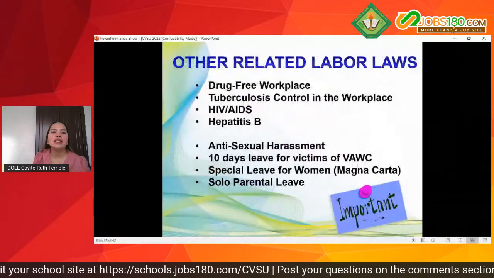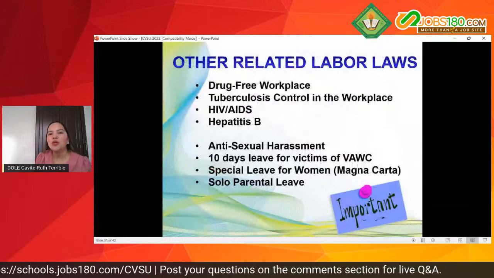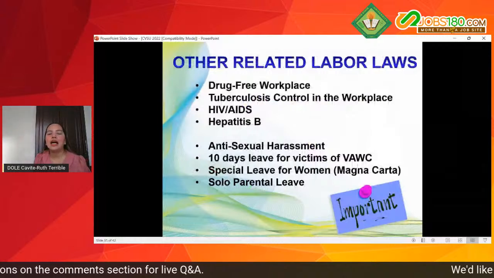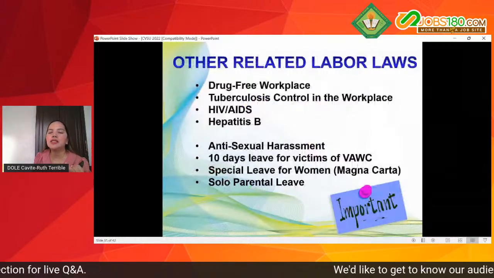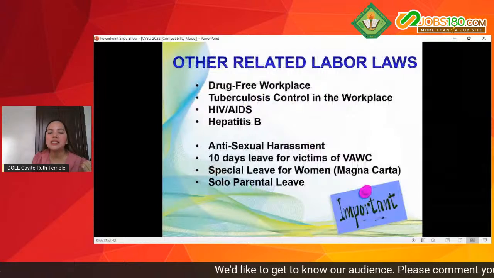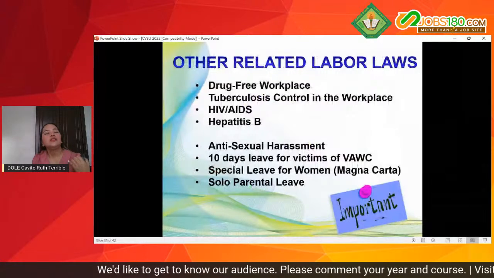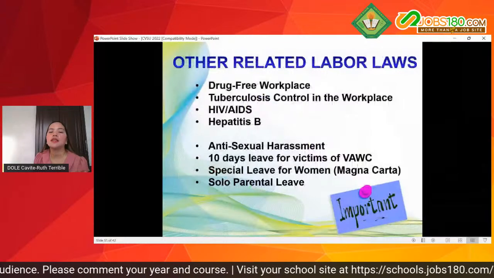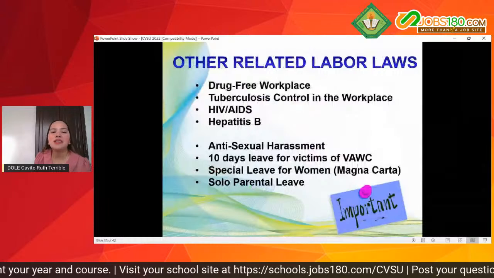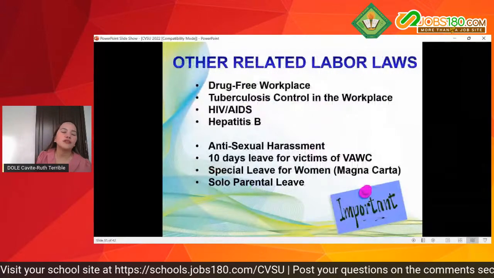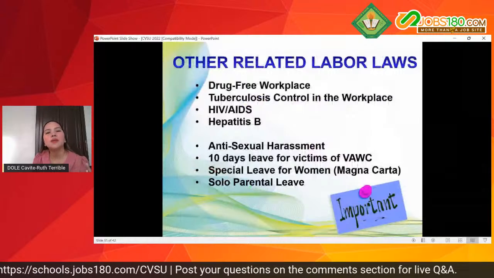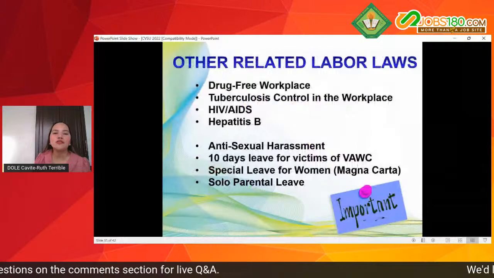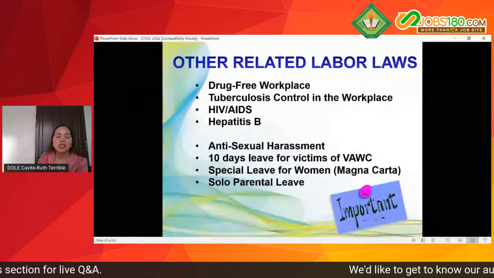Alright? These are the other related labor laws na may meet nyo po once you enter the world of work. When it comes to drug-free workplace, they have this screen test and the confirmatory test. Not necessarily nag-positive sa screen test is gumagamit or addict. Once you tested positive on the screen test, you are subject for a confirmatory test. And if these two tests tested you positive, you are subject for rehabilitation on the account of you. So yun pong screen test at saka confirmatory test, those are free. Si employer po ang magbabayad, pero po yung rehabilitation for 6 months, that is for the worker's account.